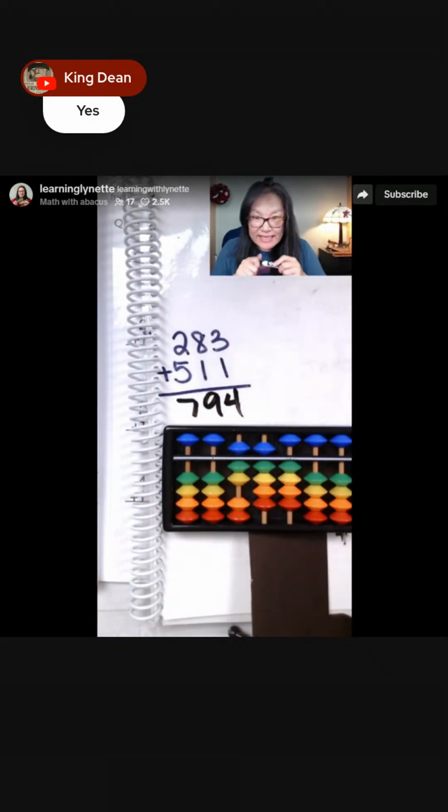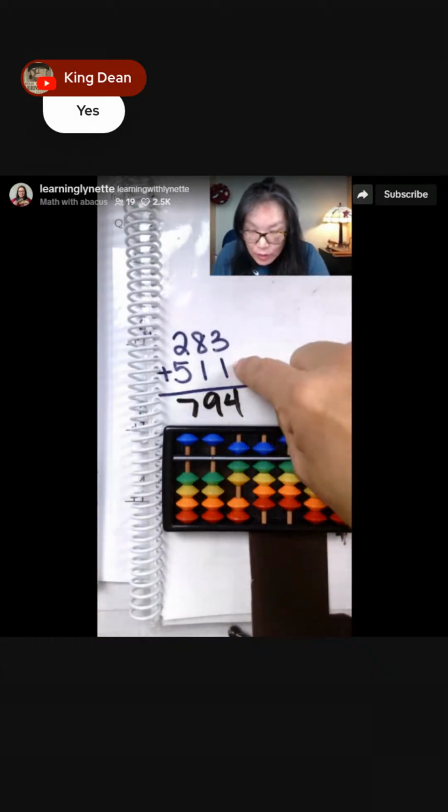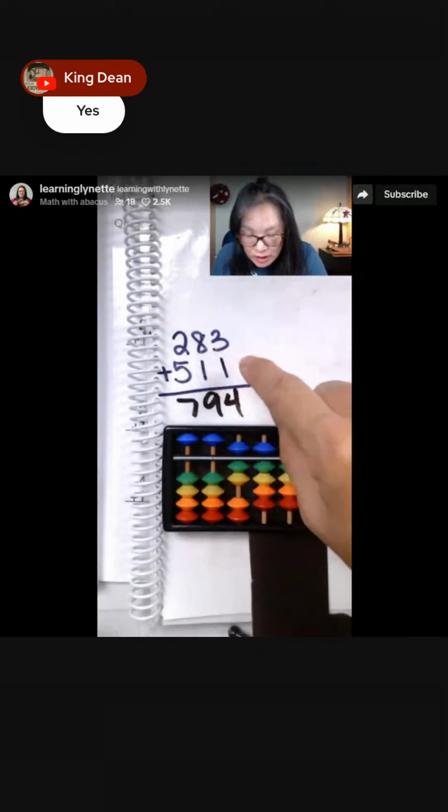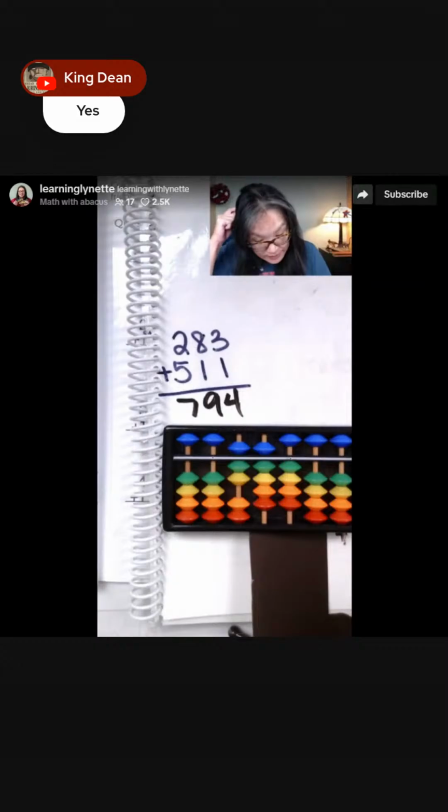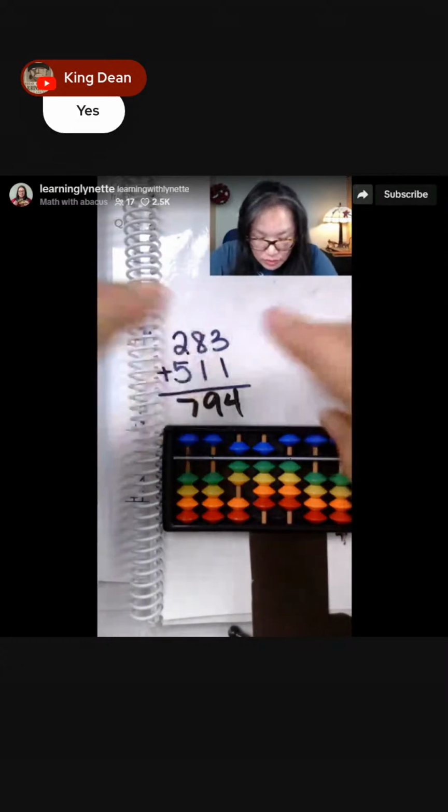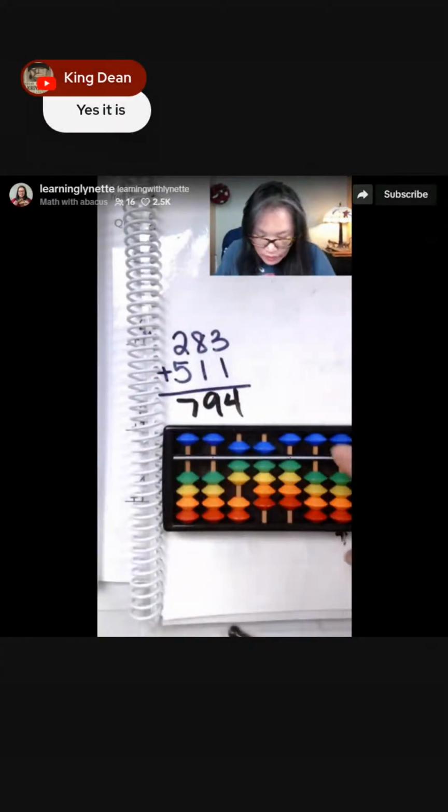Easy? Simple to use, easy to understand. So this was about figuring out what our add-ins are. This is why it's critical to understand when we have our add-ins. When the numbers get bigger, we need to know our add-ins, right? We don't need to know what the result is, right? We need to know our add-ins. And this is why. Yes, it is.